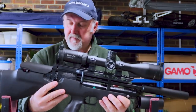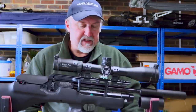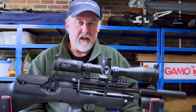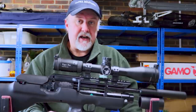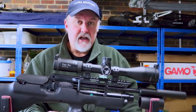Now, what we're going to do is, as usual, have a look through the rifle's key features. We're going to zoom in on some of those things as well. Then we're going to go through the air filling process, the magazine filling process. And then finally, I'll get outside, go down the range and put a few pellets through it on a few targets.